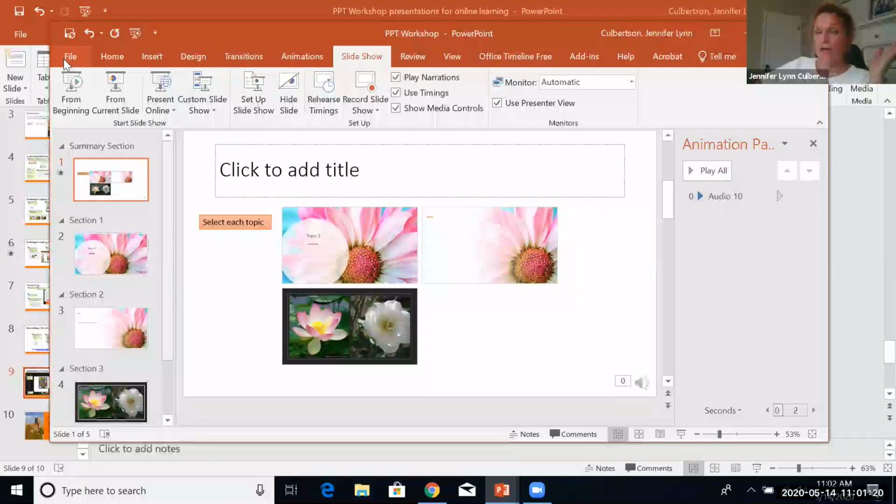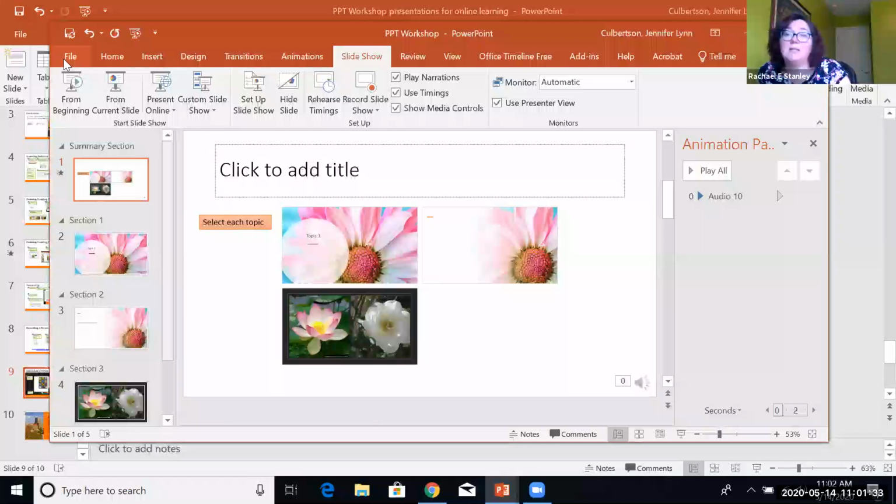But if you've just recorded every slide and save it as a video file, there's also an option for using timings on the slides, for having it advance automatically for you.